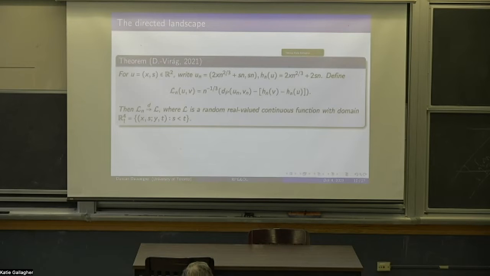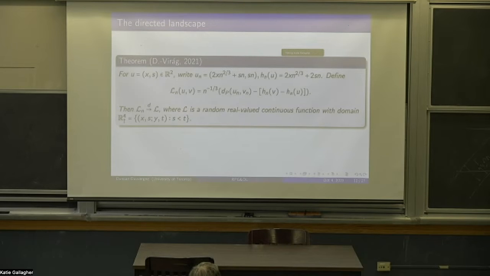Because the idea is that distances are related in an interesting way exactly when the geodesics are interacting in an interesting way. Okay, so that's what we're looking at here. So I take my Poisson last passage value, I subtract off the typical terms. This is like your law of large numbers term. I rescale by this n to the -1/3, and I see a limiting object. So this L is the directed landscape.